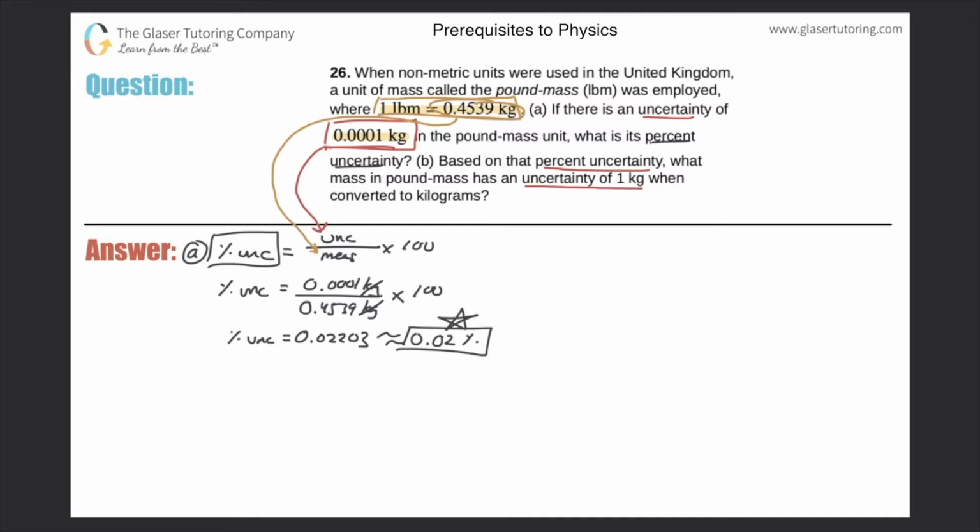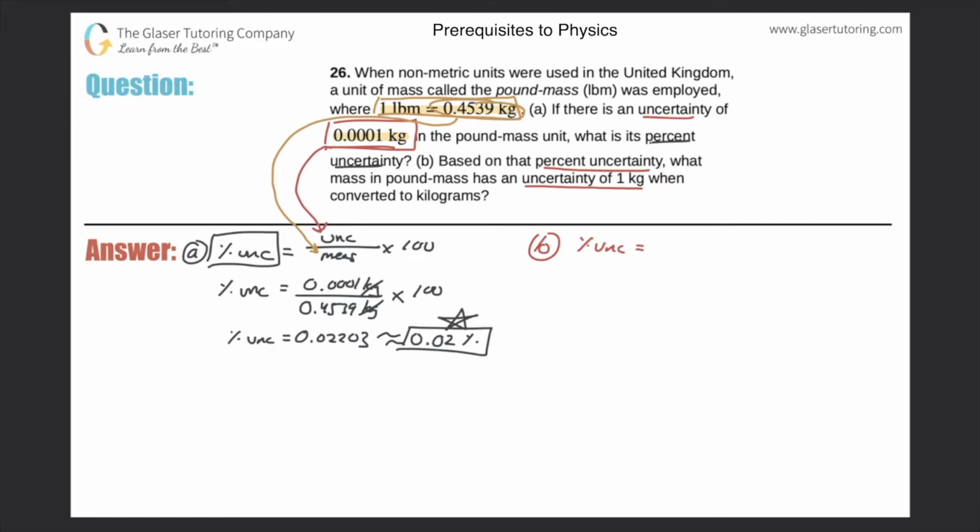So they're actually giving us an uncertainty value. Do you know a relationship between these two, percent uncertainty and uncertainty? Yeah, you might be thinking about the formula. And you would be correct, right? So let's actually write that formula down. I know we have it on the left, but it can never hurt to keep writing this down. It's essentially forced memorization.